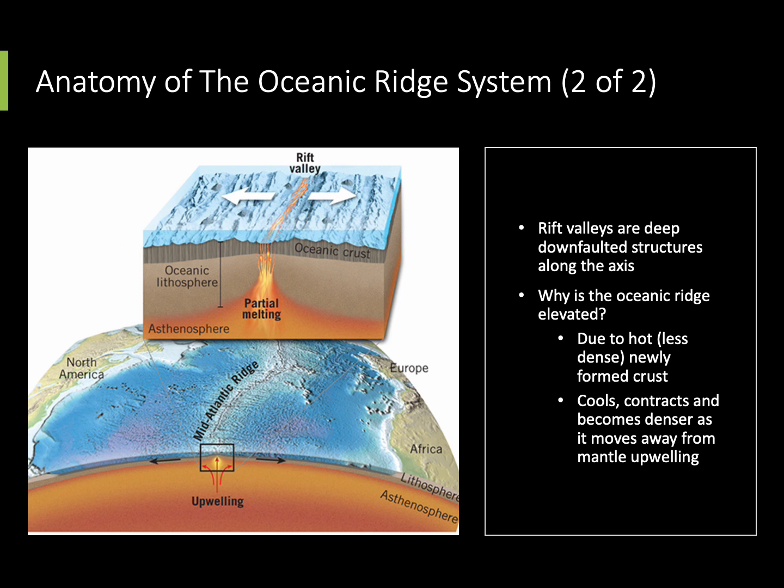And rocks do the same thing. When they're new and they're really hot, they expand. So when they expand, they just expand into a higher elevation. They get taller above the seafloor. But as we move away from this rift valley and the spreading center, those rocks will have aged some. They're not newly formed anymore. As they get older, they're going to get colder. And as they get colder, they're going to contract into a smaller space, leading the edges far away from our mid-ocean ridge to be at a lower elevation than that newly formed center at our rift valley and spreading center.